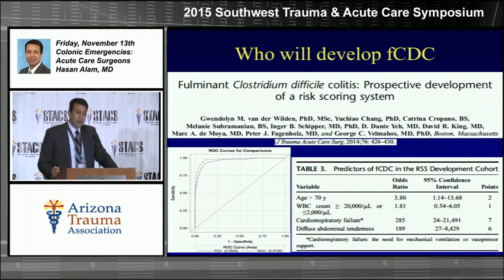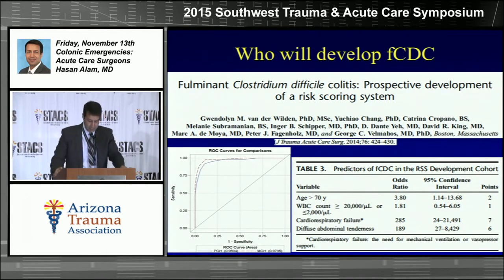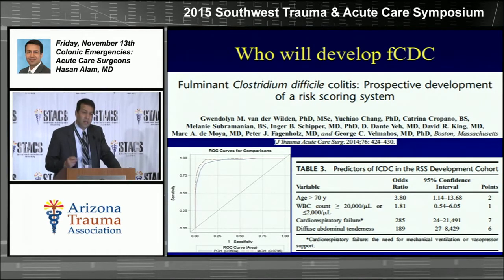Can you predict who will develop fulminant C. diff colitis when they come in? And the short answer is yes, you can, based on fairly basic physiological criteria. So when you see the patient in the emergency department, if they are elderly, they have a white blood count that's on the higher side, they are requiring pressors, the abdomen is tender, they may not have all the criteria for fulminant C. diff, but the chances that they will go in that direction is pretty high. There are 2 different scoring criteria, one they're using at Pittsburgh, and one that I'm showing you, developed at Mass General. If you look at the area under the curve, you can predict with about 90% certainty, just based on readily available parameters, who will get sick before they get sick.